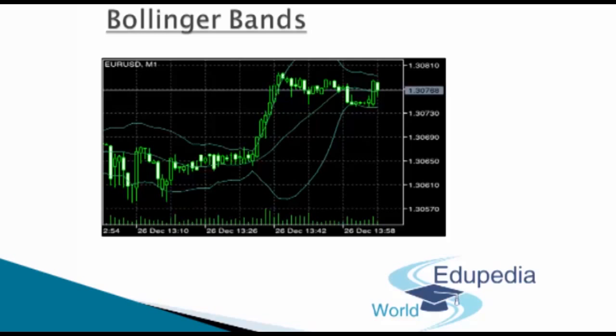Let's suppose the price deflects off the lower band and crosses above the 20-day average, which is the middle line. Then the upper band comes to represent the upper price target. In a strong uptrend, prices usually fluctuate between the upper band and the 20-day moving average. That happens on a general basis. A crossing below the 20-day moving average warns of a trend reversal to the downside. So if the stock is moving below the 20-day moving average, it's time to take precautions. Otherwise, the stock or currency in which you are dealing is going to fall, and that is going to impact your liquidity and your profitability as well.